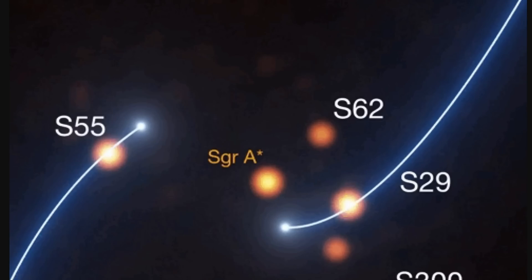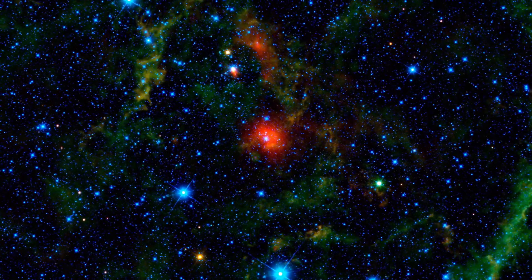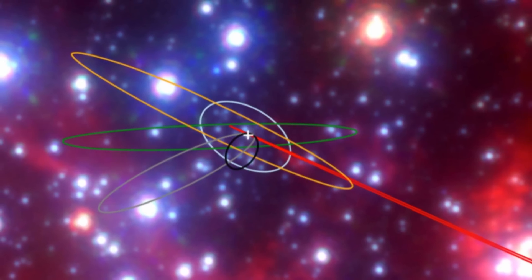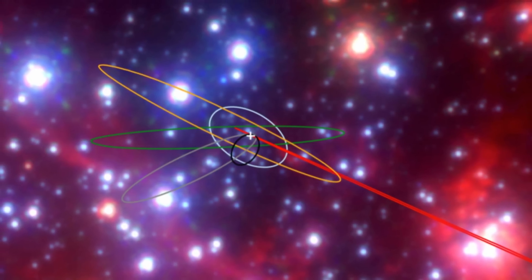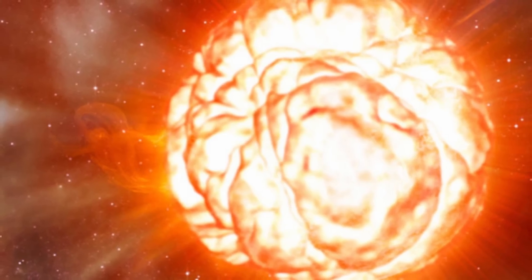The main point is that things here are different — stars move fast, things change fast, and there is a lot of interactivity between everything in the region. There are also certain objects that, up until recently, did not make much sense. Discovered extremely close to the central black hole, they appeared as a kind of amalgamation between a star and a cloud. Researchers now refer to them as the G-objects. There's also another mystery: unlike other regions in the Milky Way, there are no red giants here — sometimes called the red giant mystery — even though there are many other giant stars.